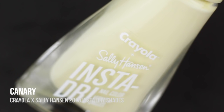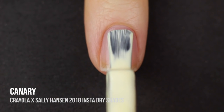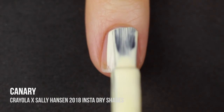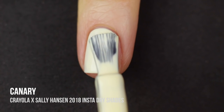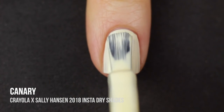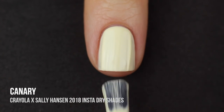Next up we have Canary, which is a really light pastel yellow. This one actually was surprisingly opaque. It did not give me full opacity in 1 coat because I was using thin coats here. I'm guessing if you did a really thick coat, it would give you full opacity. 2 coats was more than enough for me. I thought it looked really good.